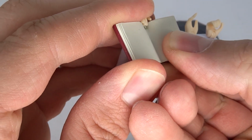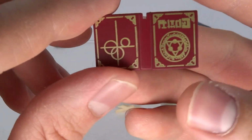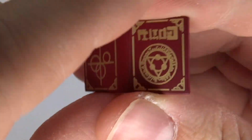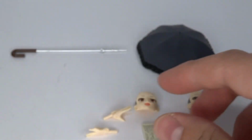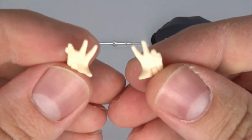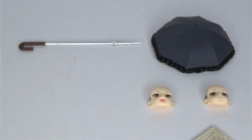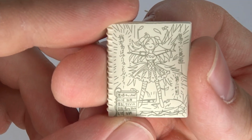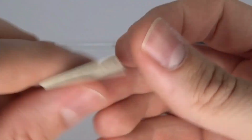There was something like that on the back, and because you have the hole in the book over here, let me have a look at the book. Got some stuff on there, some unreadable stuff, and nothing in the middle, but that's fine. It's all right. Looks cool. Nice kind of gold paint job going on, and we got two more hands while open. Just like posing hands. Once again, I see this and I think of like singing, dancing, whatnot. Then we got this one. I love this one. This is amazing. Perfect. Awesome. Just a nice little drawing.